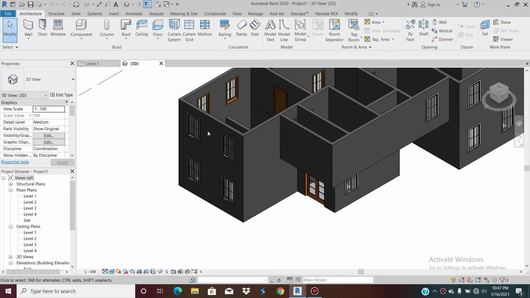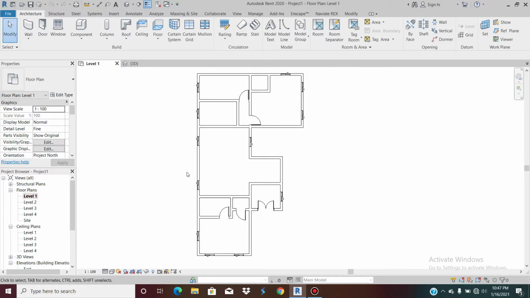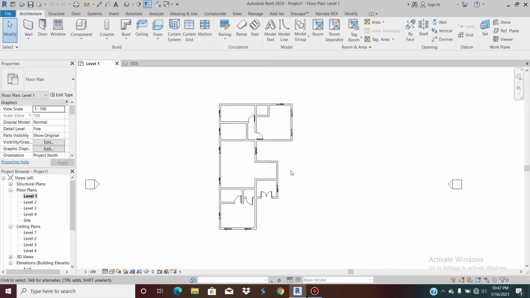So let's continue. All right. First, we're going to create our floor. Go to level 1. Okay. So to any level you go to, if you're going to create the floor, it's going to create it below that level. Keep in mind that you have a floor level of, let's say, 450 above the ground level. So your ground level is going to be below that 450, if you understand what I mean.